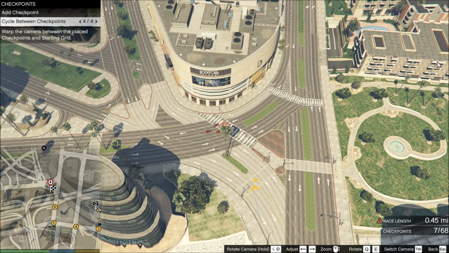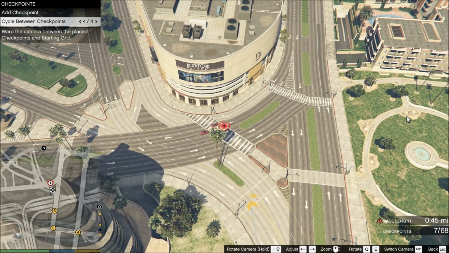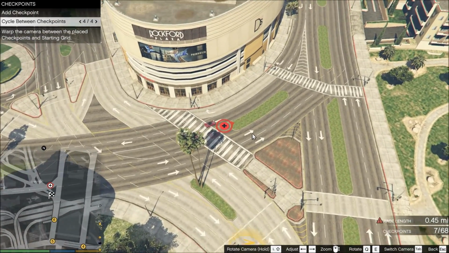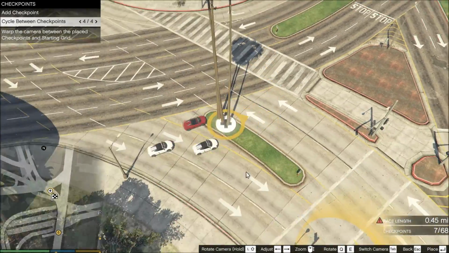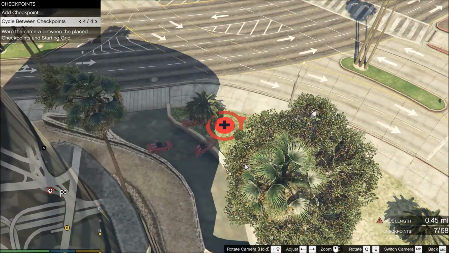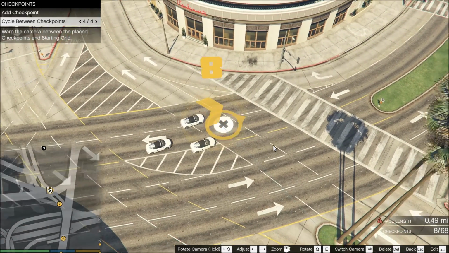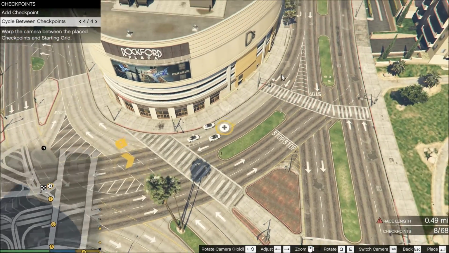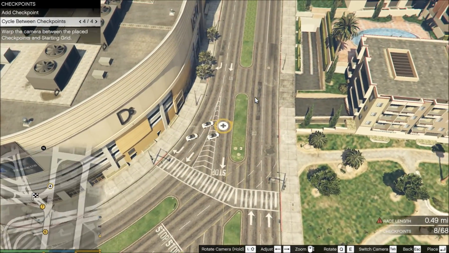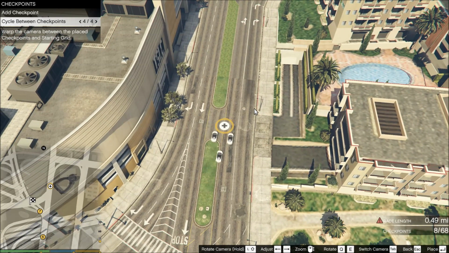For some reason it doesn't want to let me place it here. I don't know why. Oh, because that's the highway over it, isn't it? Is it? Is that a bridge over there? No? It's not a bridge? That was strange. Okay, that's going to be a sharp turn there for any drivers. And this is going to be the endpoint here.